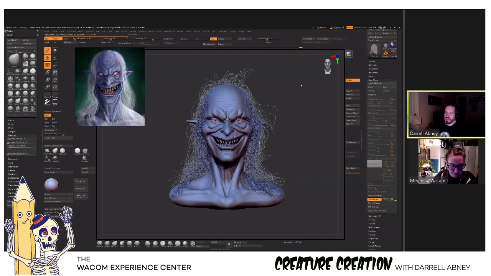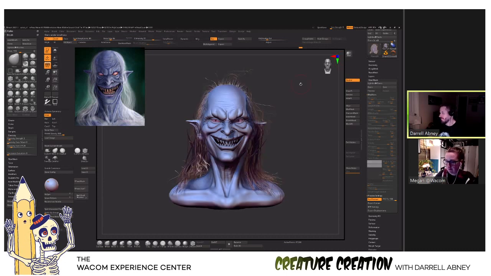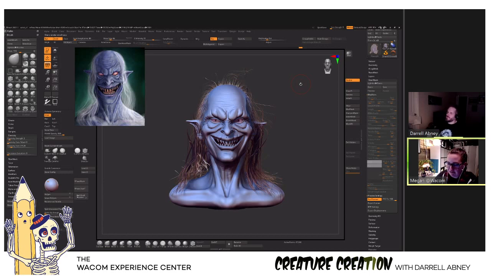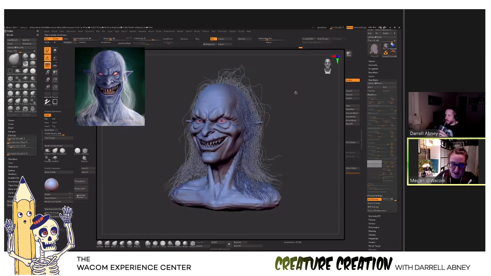And let's see how this looks, and up the render settings a little bit. Yeah, there you go. Oh my gosh, so good. Witch lady. Ooh. She's scary. Good. Everyone's gonna have nightmares.